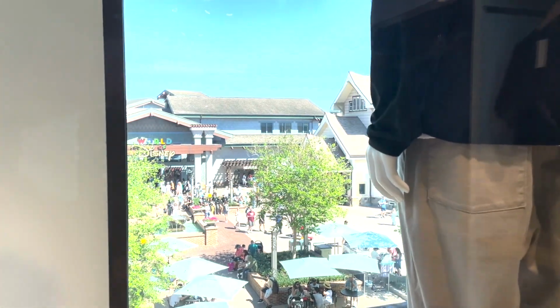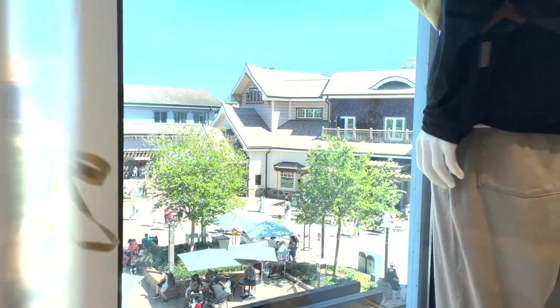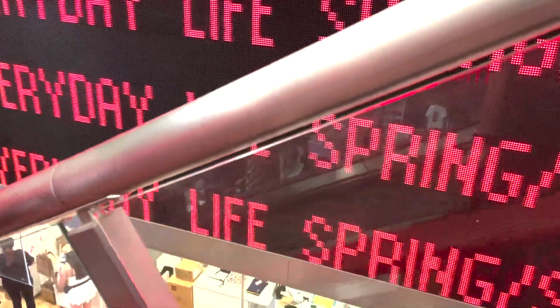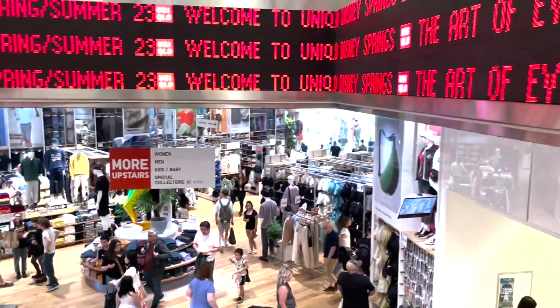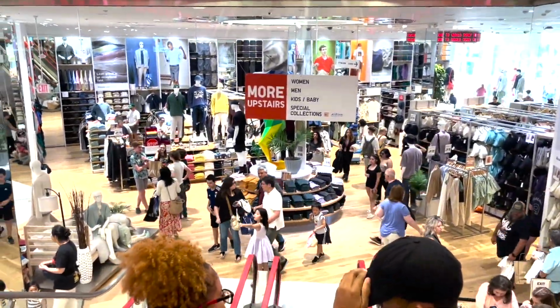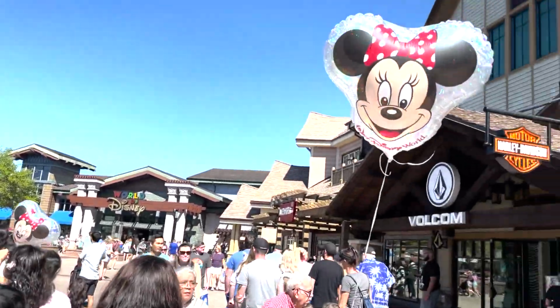As I mentioned earlier, you can shop, you can drink, you can go do some Disney memorabilia stuff, or you can do some interesting themed things that have nothing to do with Disney as far as I can tell, but are just kind of weird and interesting. Or you can just walk around and enjoy it. It's a pretty interesting location.